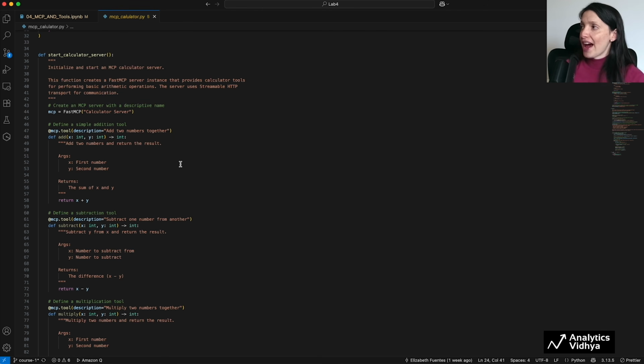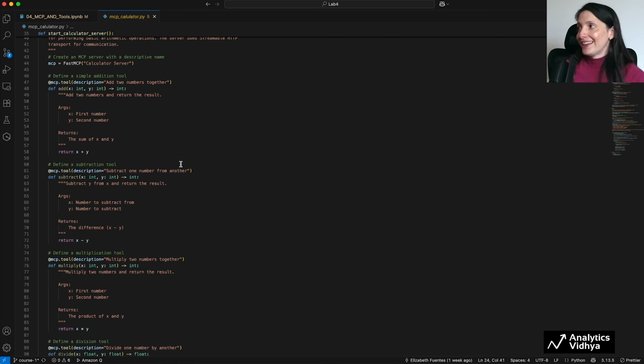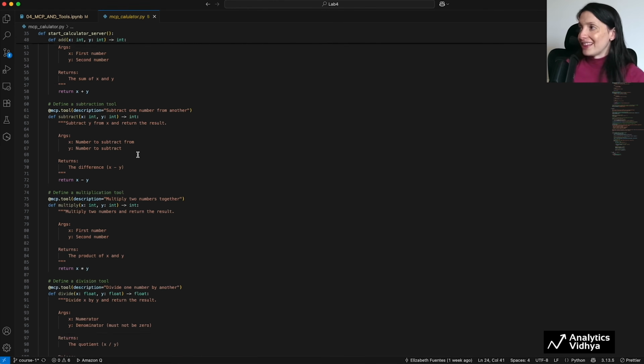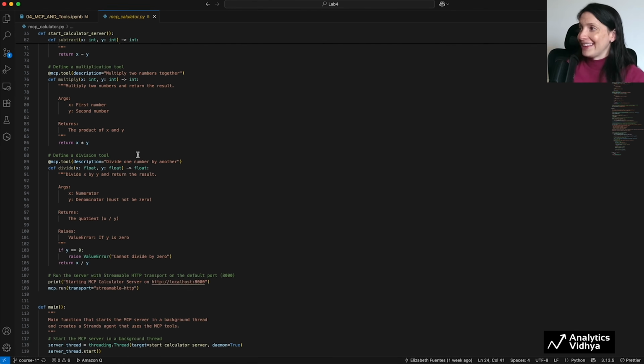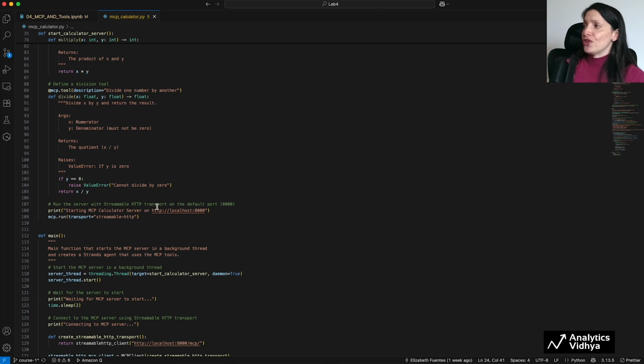So here we have the addition tool, the subtraction tool, the multiplication tool, and the division tool. Each tool has a clear description so the model can understand what each tool is used for. And then we run the server with the streamable HTTP transport, and we use the default port.